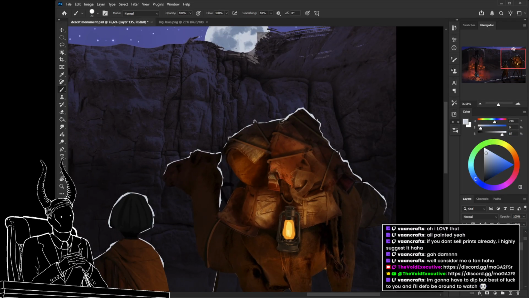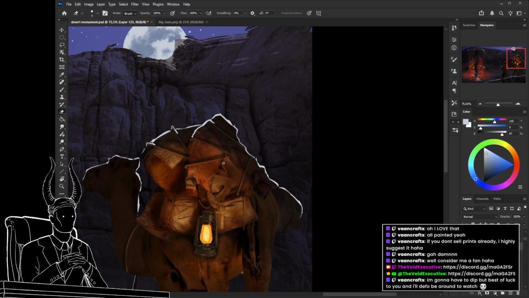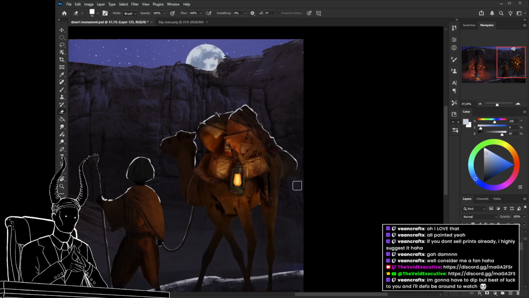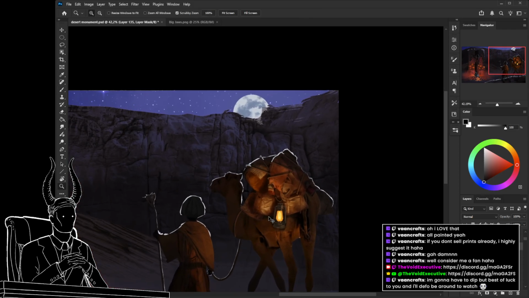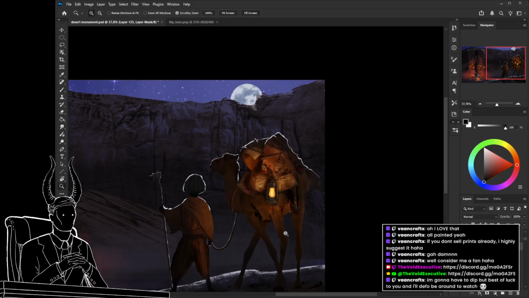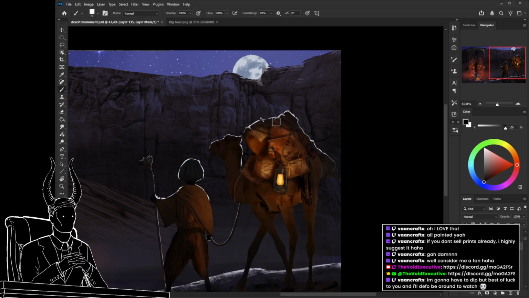So what I think I'm going to do is add some things over here that will, okay, something like that. Then let's add a gradient over here.